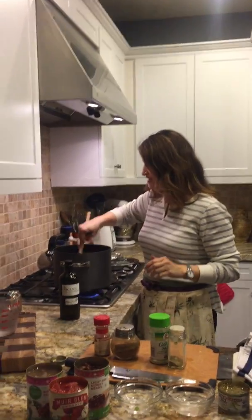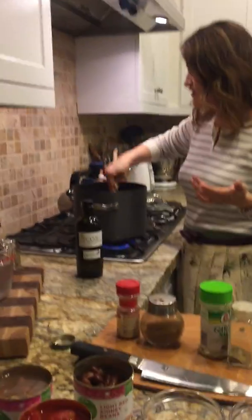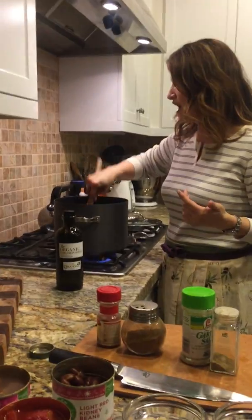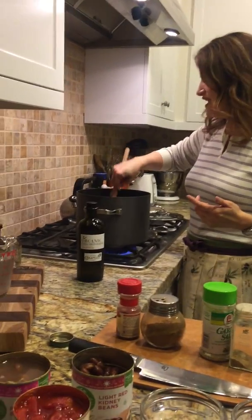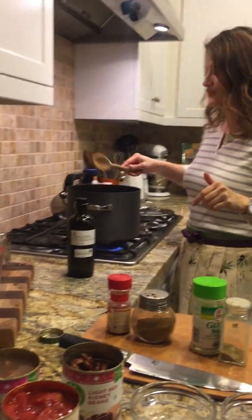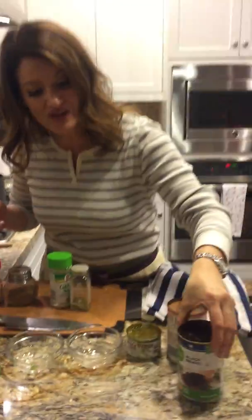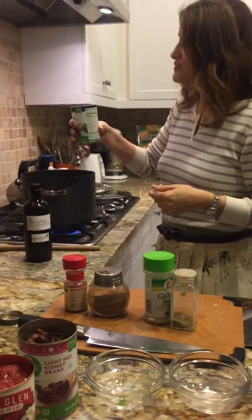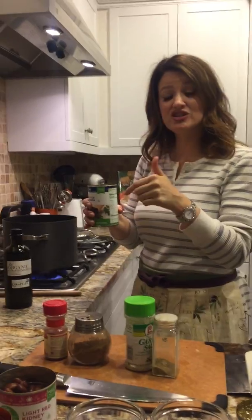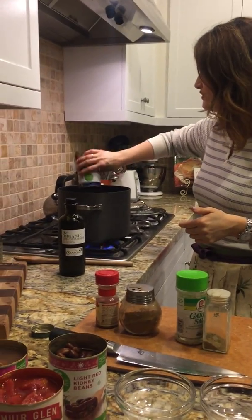So once our chicken is browned, which it's almost, and our vegetables are starting to become translucent, cooked and softened, then it's time to start adding all our other beans and ingredients here. So I'm going to start by adding some beans. I have black beans, and I like to get all organic. I try to do organic anytime I can, just for the health of my family. I add the juice from the black beans too. So I'm gonna add in the black beans.